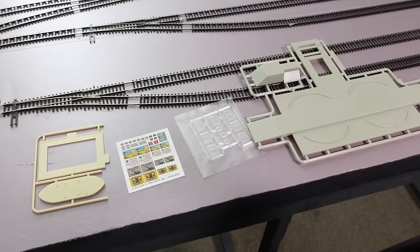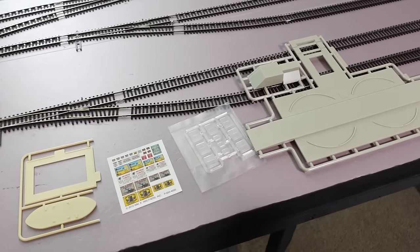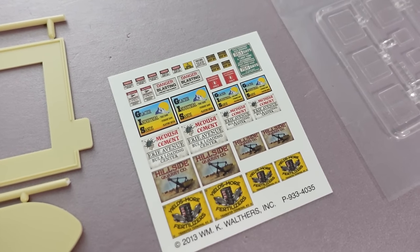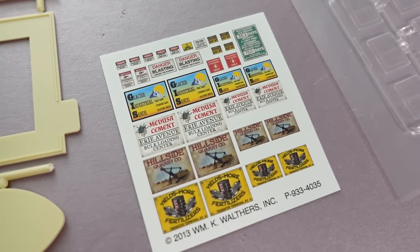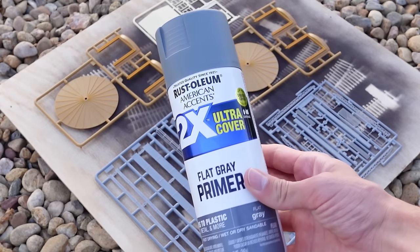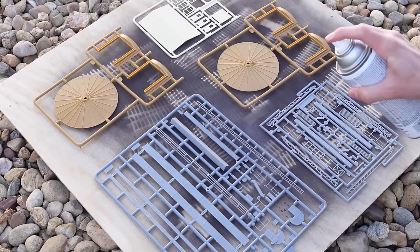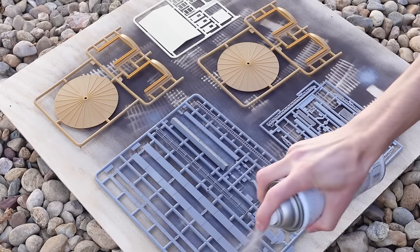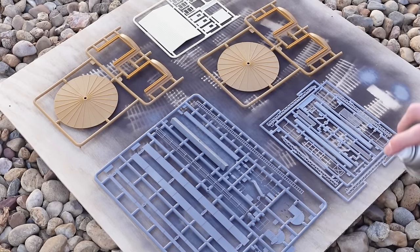These are the ones that won't be painted, at least for now. Here are some of the decals that are included, except these are just construction paper ones. I decided to go with these colors since I'm going with modern times. Now we're outside to paint. I do know that the gray is a primer, but I couldn't find any shade in this matte finish, so I decided just to go ahead and use this one.